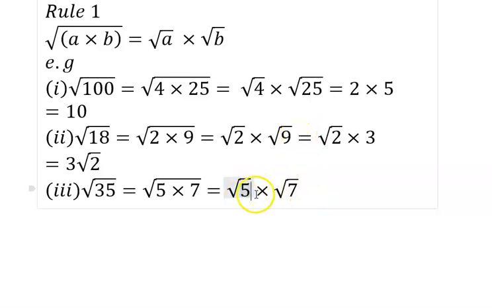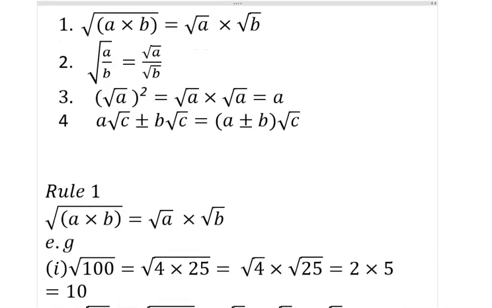Beautiful. So with that, 5 is not a perfect square, 7 is not a perfect square. So there's nothing we can do again, so it is better we leave our answer this way. So we've been able to see an example in which the two numbers split are perfect squares. We've seen an example in which one of the two numbers split is a perfect square, the other is not, so we have 3 root 2. And the last example, the two numbers split are not perfect squares. So let's go straight to rule number 2. The moment we understand these basic rules, we'll be able to tackle a whole lot of questions in SURD. So let's take rule number 2.